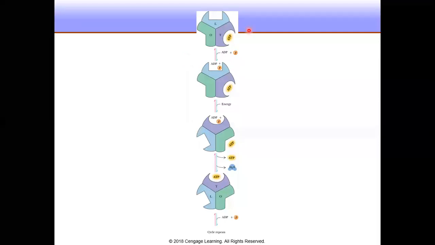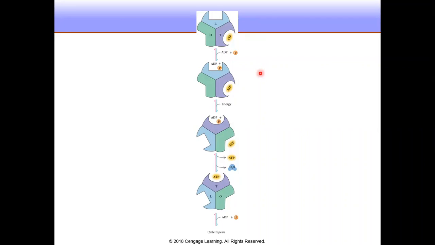If we look here at the top, at any given time, each site is in one of three different conformational states. These sites interconvert as a result of the proton flux through the synthase, as I showed you. ATP already formed by the synthase is bound at a site in the T conformation. Remember, in the T conformation we have ATP already formed by the synthase bound here at the T site, while ADP and Pi bind at a site in the L conformation.